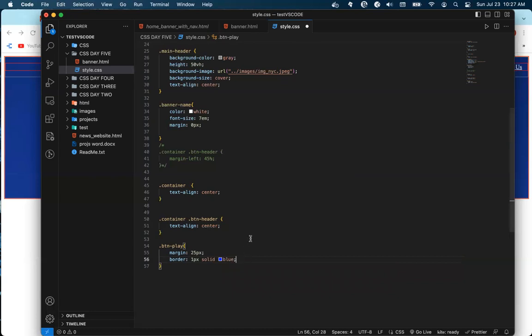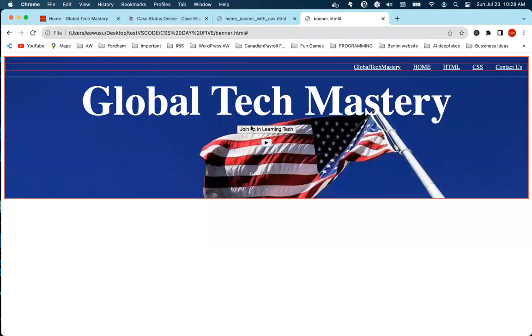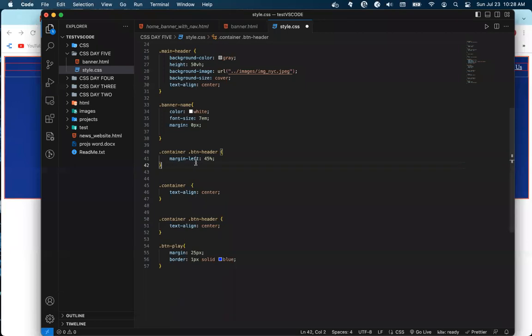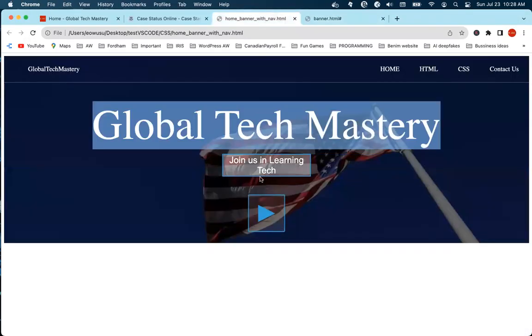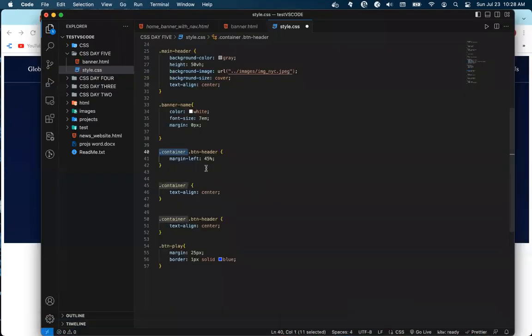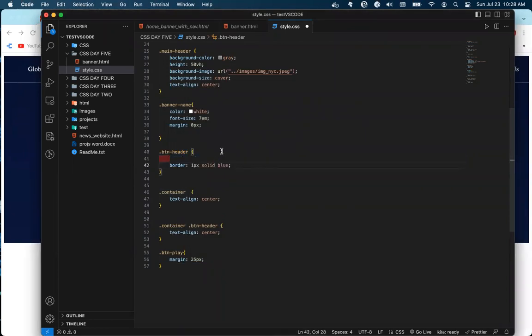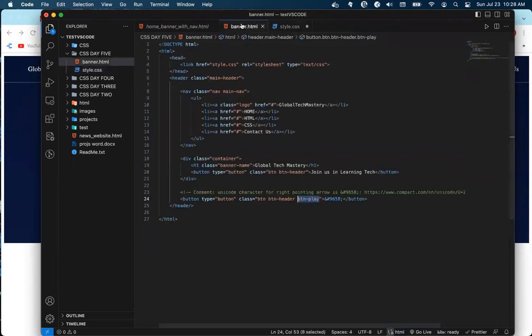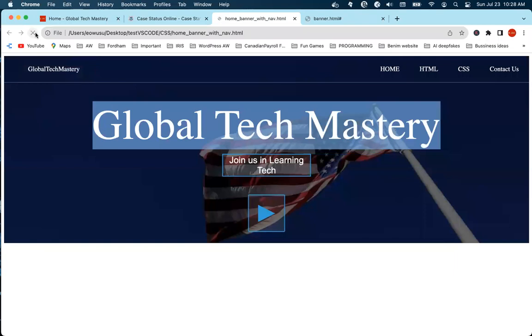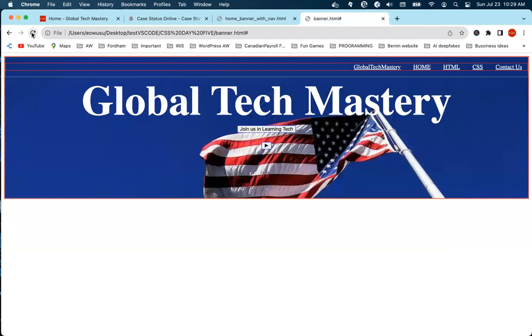Now the banner name, we have it, but we don't have any design for this element here. So let's bring it. I mean, we can see that the borders are the same for both of them. So we can just apply that design one time and it will just bind on all of them. So I can just apply it on this button header. So I'm going to move these pixels up into the button header. Of course, you can see the button header is given to both of them, right? Button header. So that's why I can use it, so that we don't repeat ourselves a lot. Oh, sorry. This is what we need to do. So now we have the border happening.